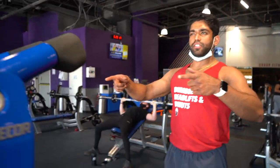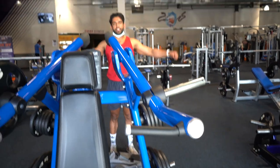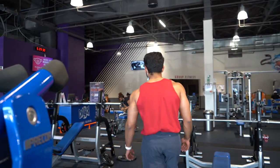So we're gonna be doing the overhead press machine along with side raises, basically. And it's gonna be a superset. Dumbbell lateral raises. Yeah. Side raises, lateral raises, you know. I'm kidding, I just make up names usually.